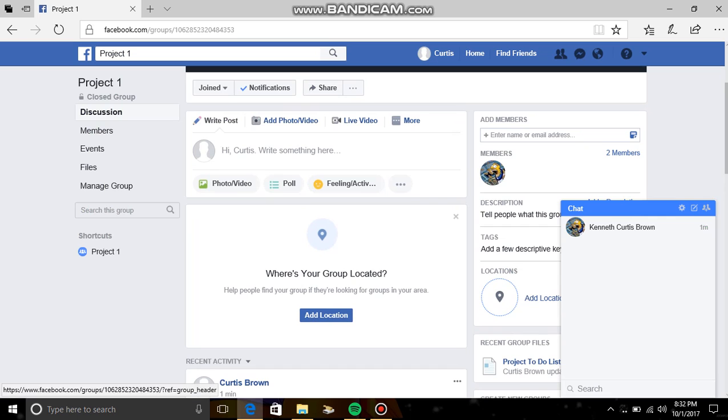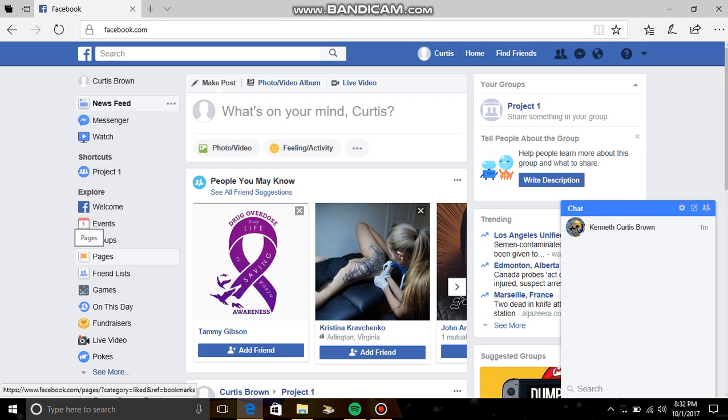There are other methods like using the network tool or the create page right here, or even the set up events calendar if you are already friends with people on Facebook and you just want to coordinate like a meeting at like a college center or something like that. It takes a little thinking outside the box to utilize social media as a way to get coursework done. But if you're able to avoid surfing the internet and avoiding checking out other people's statuses to narrow down what you need to do for school, it's pretty useful.